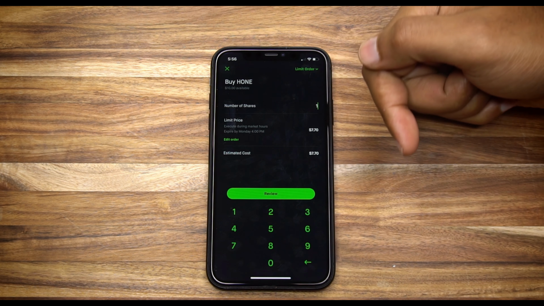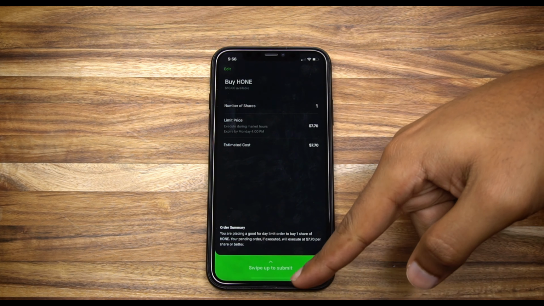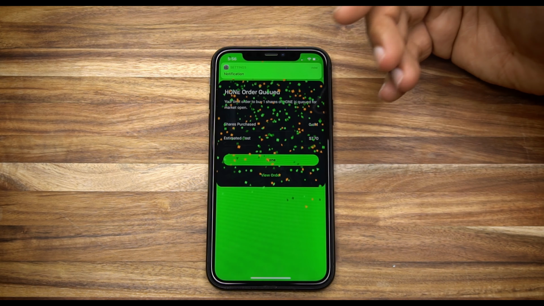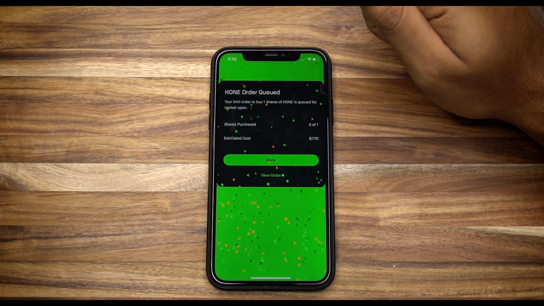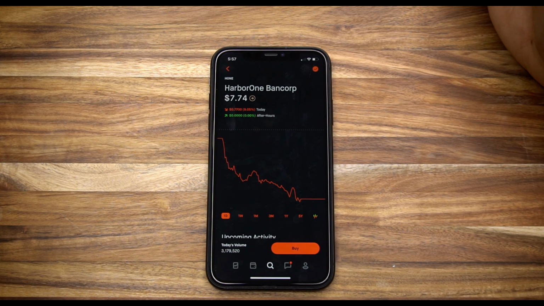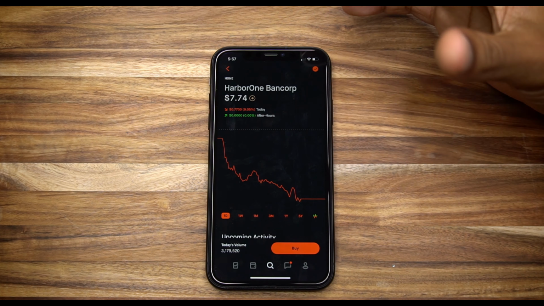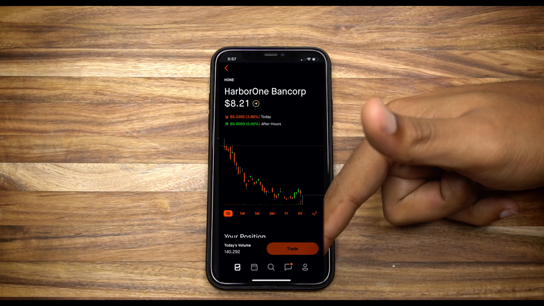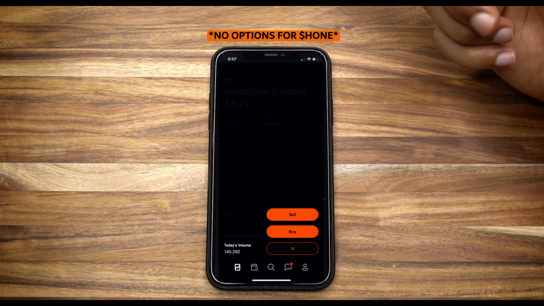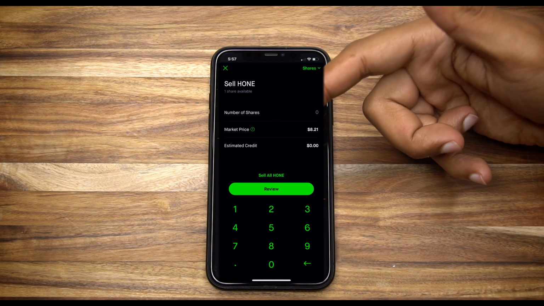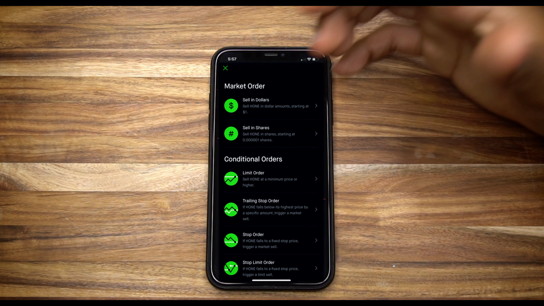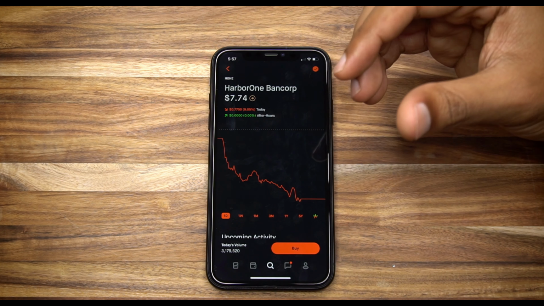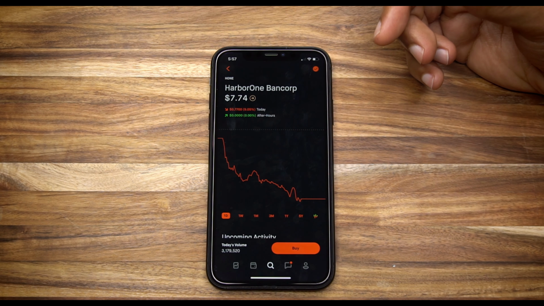Keep the 4 o'clock, your review, and swipe up. And again, if this was a Monday, it would most likely get filled if the stock went to $7.70. And before I go to the fourth page, if today was Monday and the market was open and my order actually got filled, you would notice right here, it would say trade. You would have to hit that. It would say trade either the options, buy or sell. And then you could go into sell and then sell your stock if you really want to. In that option, you could also say, I want to sell this stock at a certain price, or I just want to sell at the market price. Same thing from the buy, same thing for the sell.